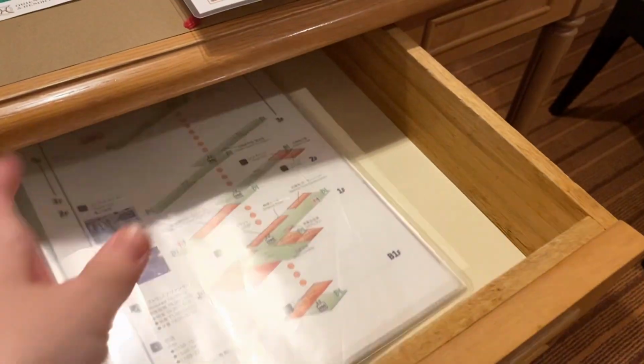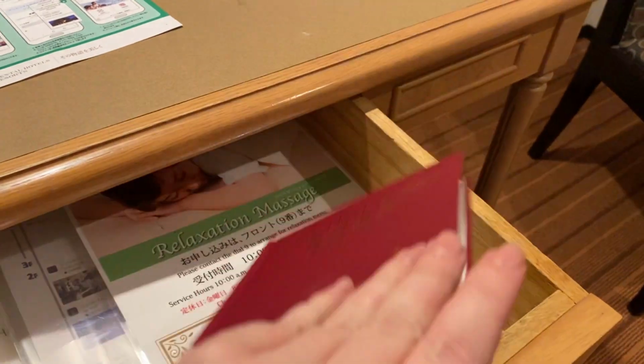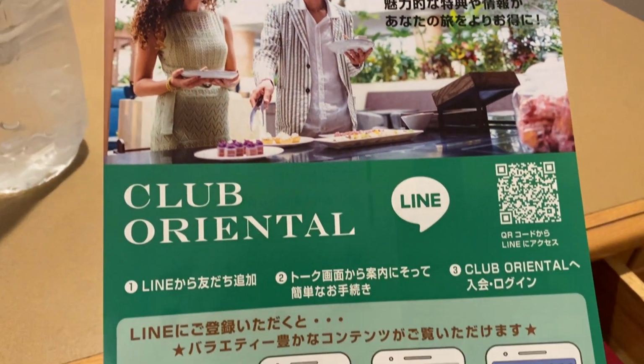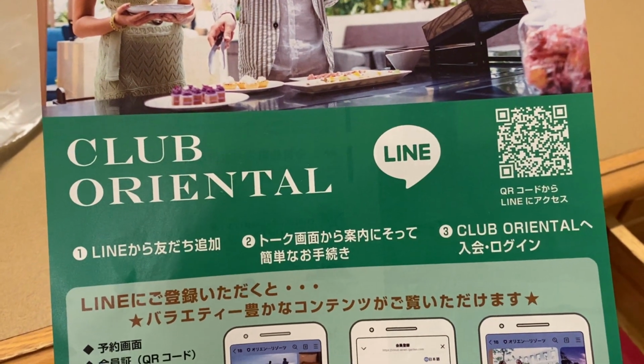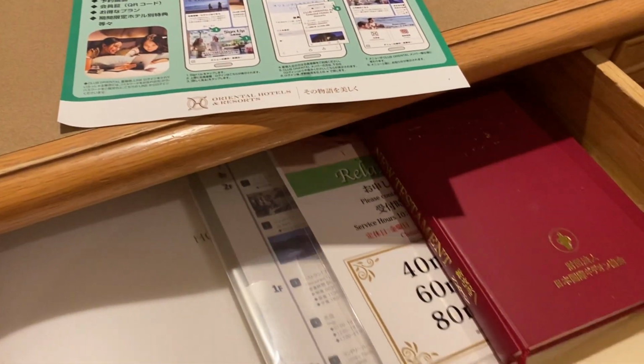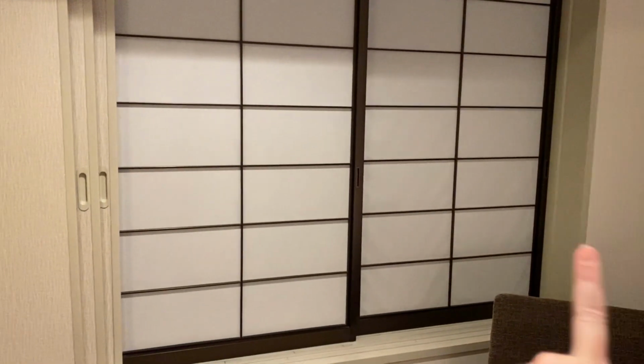Okay, well, I am exhausted, but I can't go to sleep yet. So I'm going to drink water. Oh, I don't know what this is, but Line is what they use instead of like WhatsApp. They use Line over here. I wonder if I can sign up for that now that I'm in Japan. These little side things don't open. Oh yeah, let's look out the window. So these ones on the left come over. So supposedly people can't just punch through the paper. So this is just paper. Oh, there's glass anyway. Well, I don't get the point of having paper then if you just have glass.